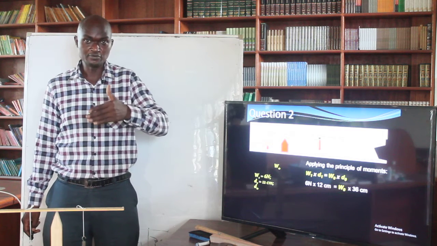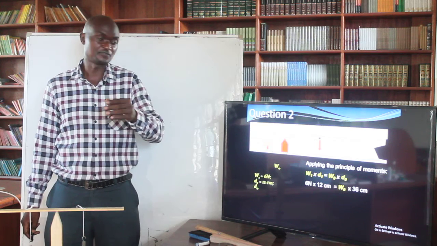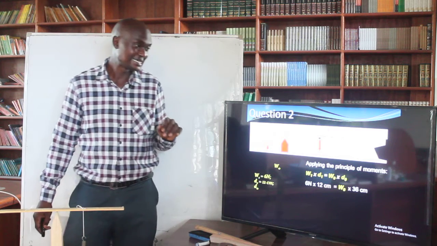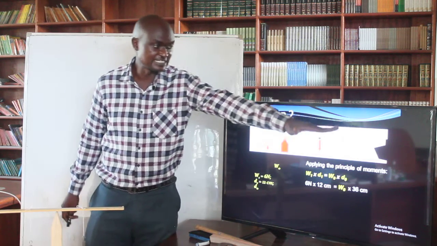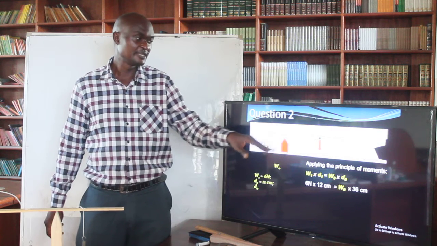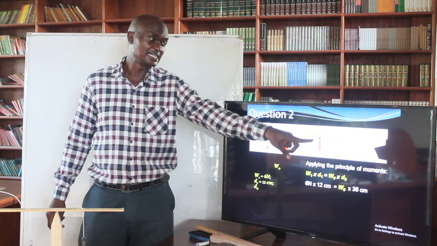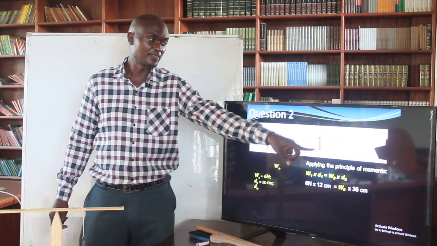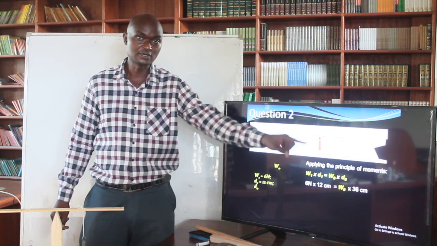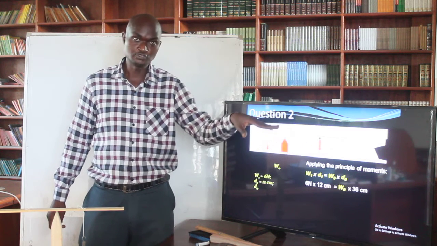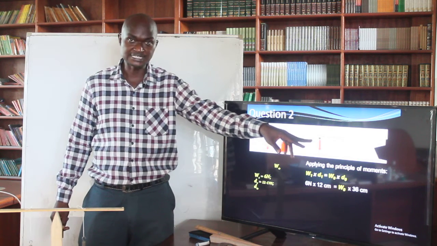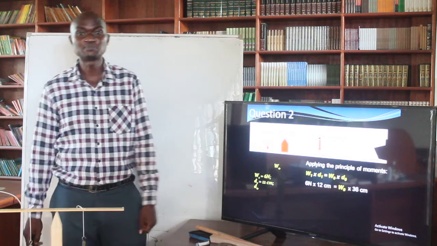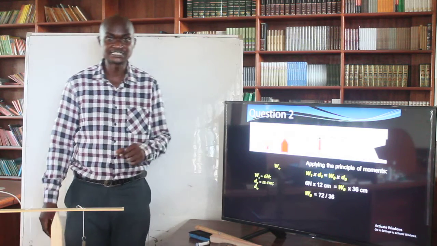So what is W0, which should be equal to the weight of this beam? In this case, you notice that there's no apparent weight on this side. There's a weight you can see here. There's no weight on this side. So at the center, where the weight is acting, shown by a red arrow, is the weight of this beam, which should be acting at the geometrical center. So with that principle, we work it out.